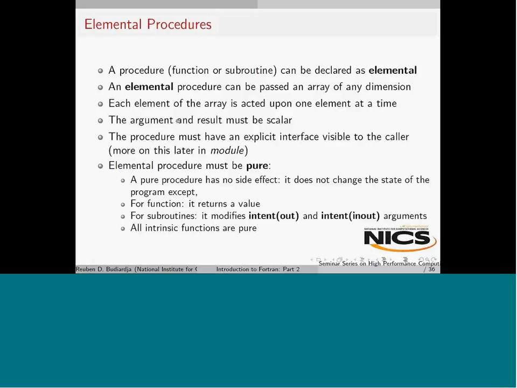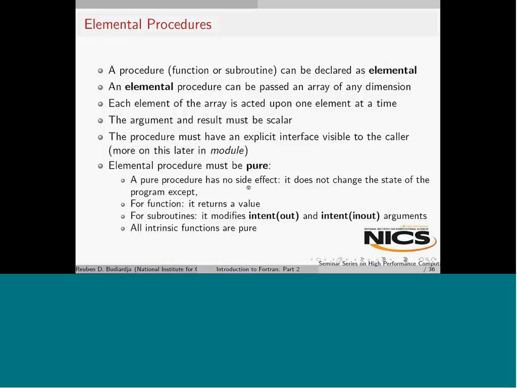In an elemental procedure, the elements of the array argument are acted upon one element at a time. The restriction is that the argument and result in a function must be declared as scalar. The procedure must also have an explicit interface, and we'll talk about this later in modules. The procedure must also be pure, and this means that it has no side effects.